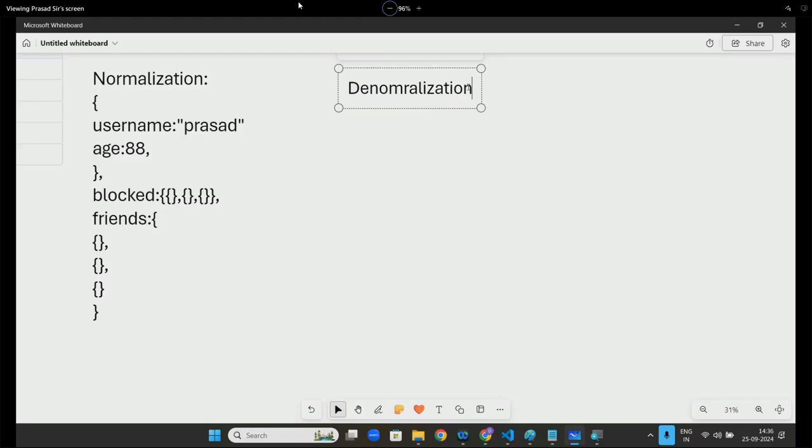Denormalization means, imagine I am having something called a post. For example, one day I did a post, my first post. What is the post title? My post title, hello world.